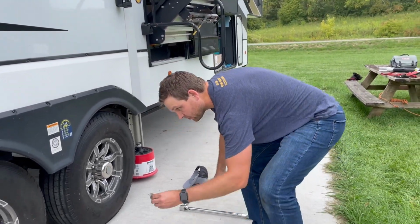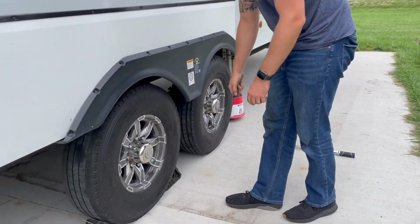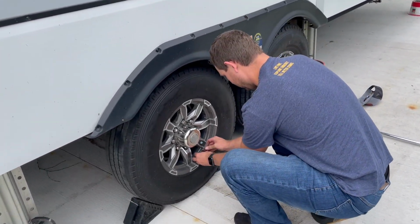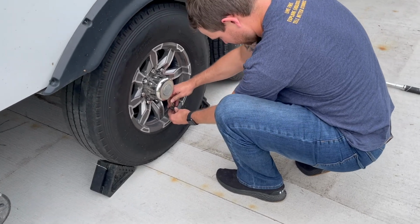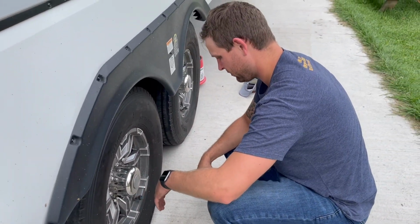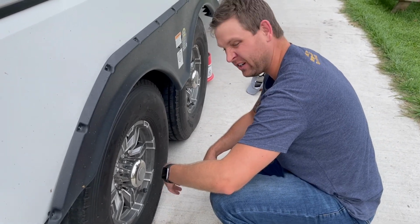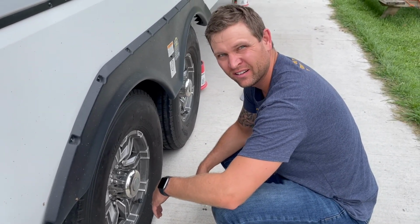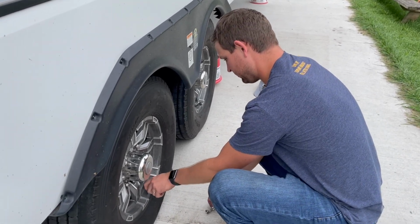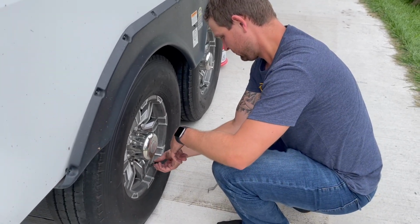Alright, so we'll move our TPMS systems, because right now we flipped our tires on both sides and they're not going to read properly on our TPMS system in the truck. And, you know, let's be honest, we probably have to put a little air in them too. I could just relearn it. Yeah, but we still need to put air in it regardless, right? They're all running a little low, like 5 pounds low.